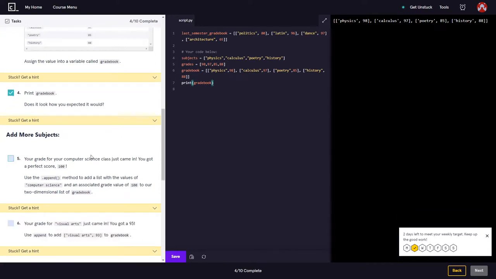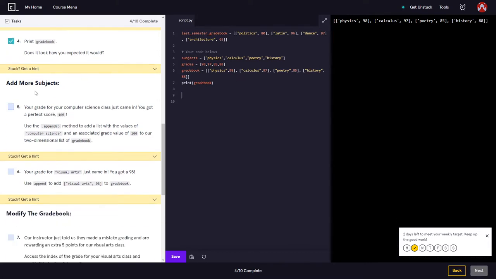Now we have to actually use the list methods on our solution, right? So what kind of methods will we use? Well, add more subjects. Already I can tell we're going to use the append method. A computer science class came in, you got a perfect score, 100. So use the append method to add a list with the values of computer science into the gradebook.